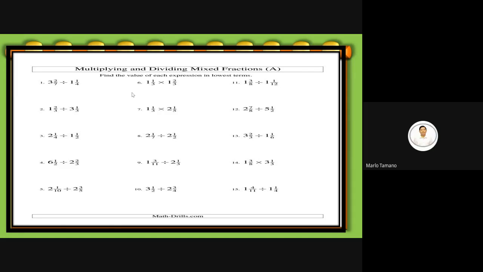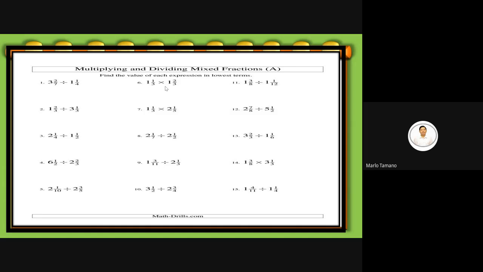Sino yan? Anong apelyido mo? Ako po, Chang po. Chang. Very good, Chang. Palakpakan po natin si Chang. Hello? Palakpakan po natin si Chang. Ang pumalakpak po, papasa. Hello? Ayan. Pumalakpak din.